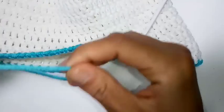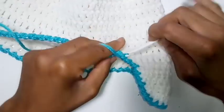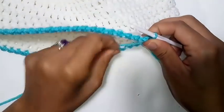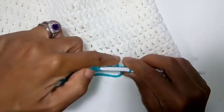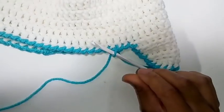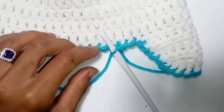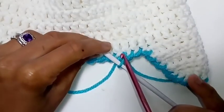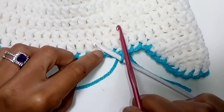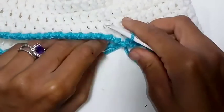Go through the back of the hat and pull up a loop. We're kind of going to be reversing on top of already crocheted stitches. So let me zoom in again. Find another crochet hook so I can show you what I'm going to do. We're going to work up through these spaces here to crochet and all the way across. Hopefully you'll be able to see as we go along.